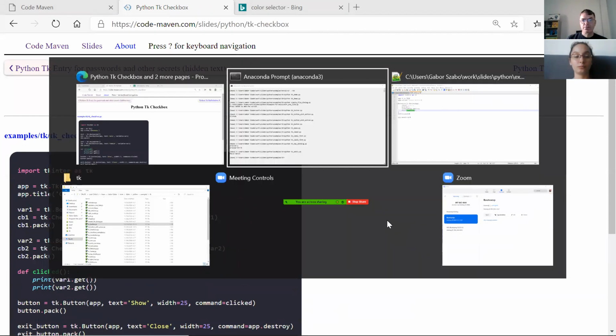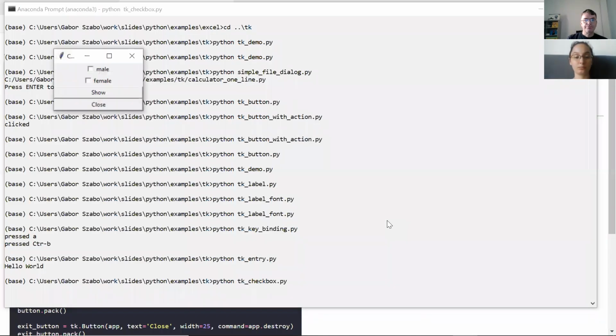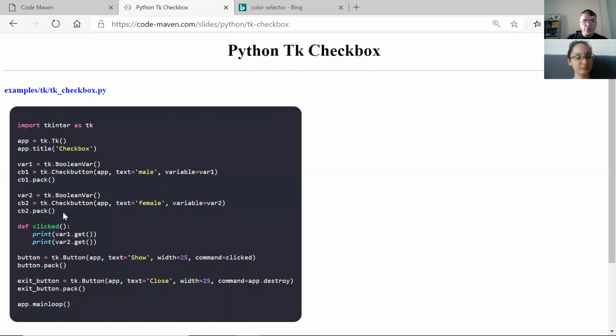Checkbox. Let's call this TK checkbox. Here you have these checkboxes. You can click on them, see which ones are selected, and that's it. How do you create it? It's called Checkbutton.